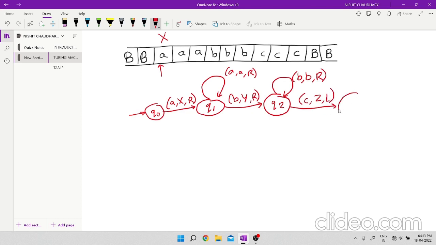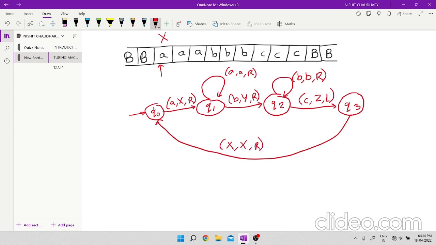Okay, so let this state be Q3. After doing this, we move towards the left and keep moving left till we encounter X. But we won't change anything, we will keep X as it is and then go right.